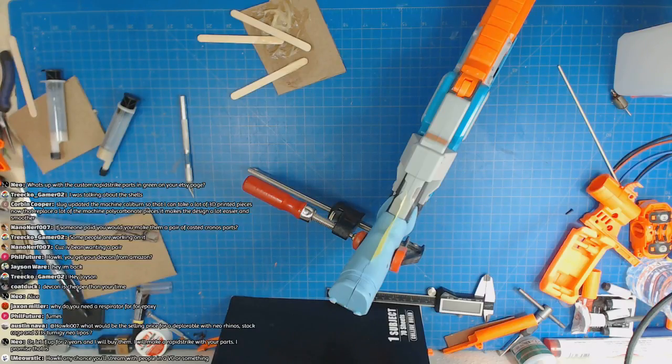Welcome back, Jason. DevCon is cheaper than your time. That's true. Oh, hey Kotek, what's up? Why do you need a respirator for epoxy? Because I'm in a 5 by 5.5 closet, and this stuff will kill me. Not really, but it's going to give me a migraine. If you're doing this once or twice, it's not as bad as people want you to believe. But if you're constantly doing it like I am, not great.